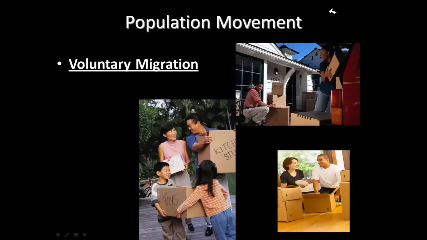Talking about the different types of population movement, we'll see voluntary population movement. And that is a move made by choice. If you take a look at these pictures, everyone looks happy. Look at mom and dad and kids. They're moving kitchen stuff. And this couple, they look happy. People moving probably for a better job opportunity, bigger home, nicer things. So voluntary movement is when people move by choice.